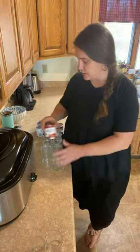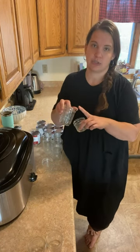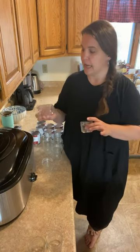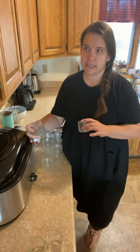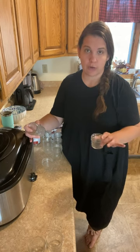You can do 4 ounce jars or 8 ounce jars. I like to do the 8 ounce jars. That's normally what I do it in. We are going to cook it on high for 4 hours or on low for 8 hours.